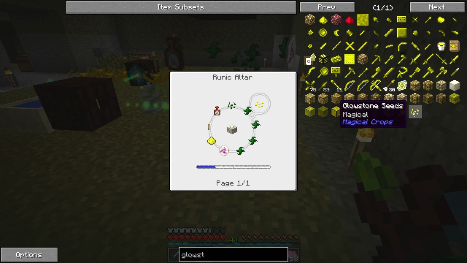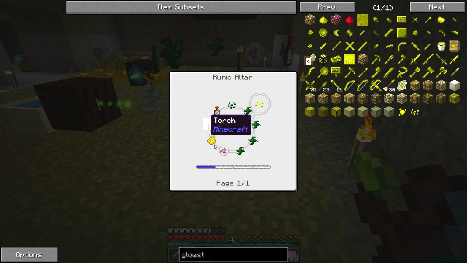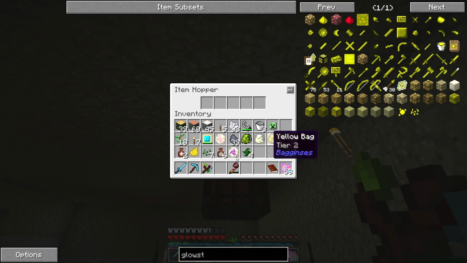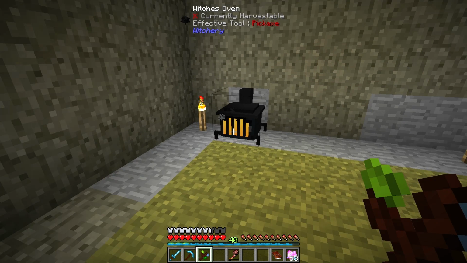Did I do something wrong? 1, 2, 3, 4. Odor of purity, torch, yellow, and mana. Oh, the dye. Oh my god. I'm an idiot.